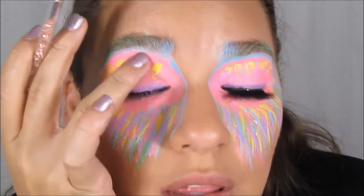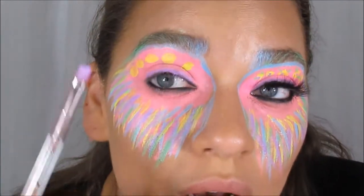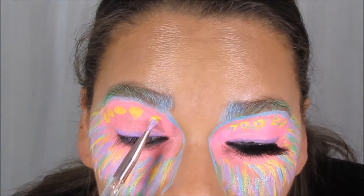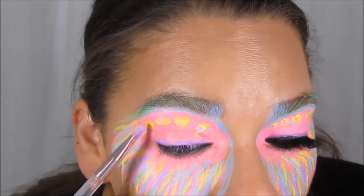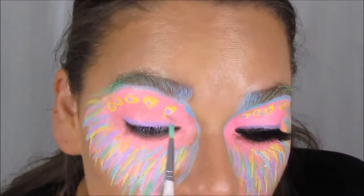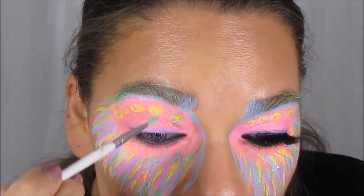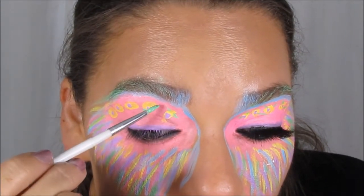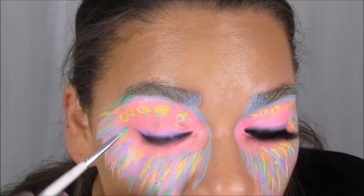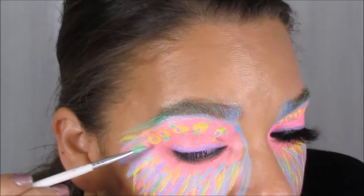Okay, so now that the yellow is pretty dry, I'm just gonna stick a purple dot in the middle of the yellow. Okay, so I'm gonna go back into the green on this little brush, and then I'm just gonna take like a little avant-garde kind of ticks in, you know, crazy places, and those little green ticks can be leaves.